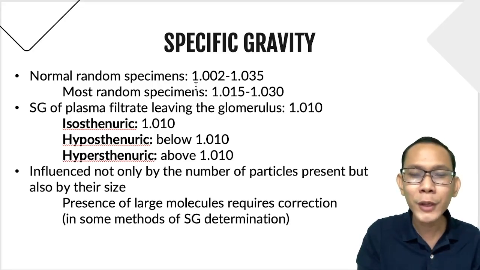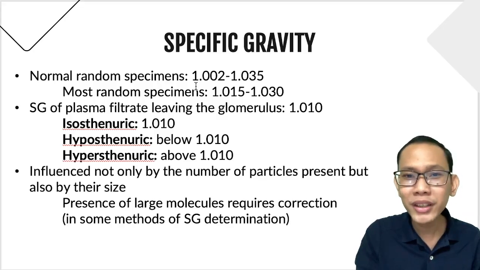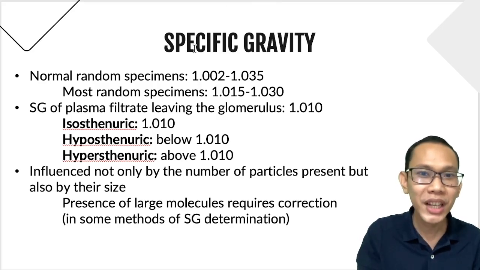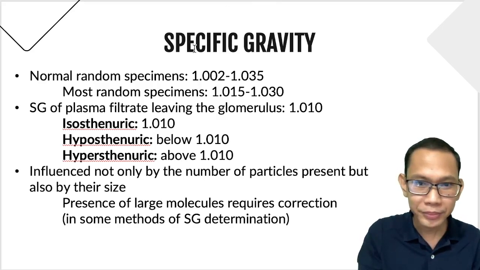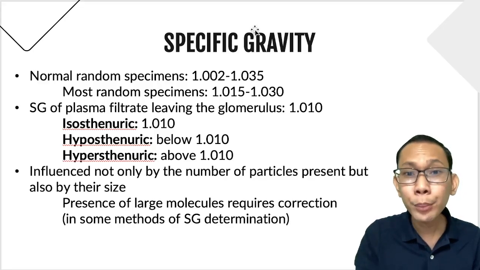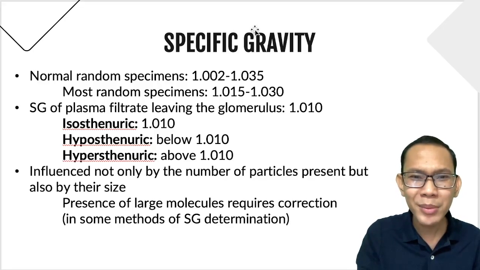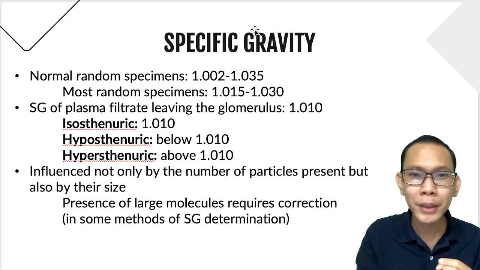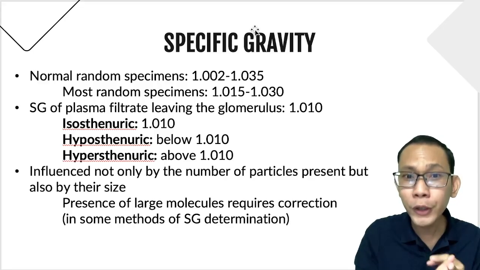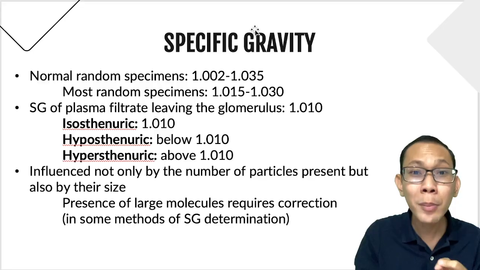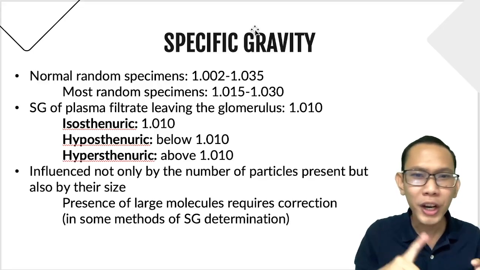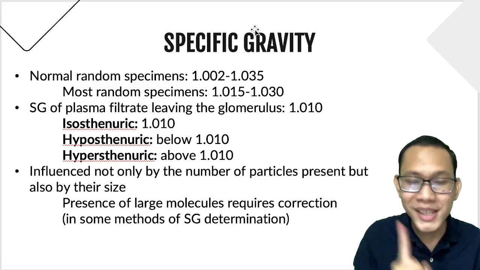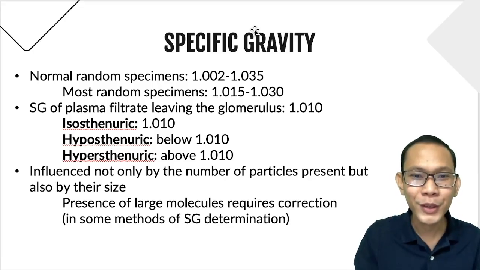So how can we confirm that the sample submitted by the patient is water and not urine, other than specific gravity? What do you think? Of course, you can proceed with your microscopic examination. Check the microscopic exam. Of course, you can also check the chemical exam. But one important way to confirm that this is really water is through your microscopic exam. Check that there are no sediments, no cells or whatsoever. That will confirm that this would probably be water.